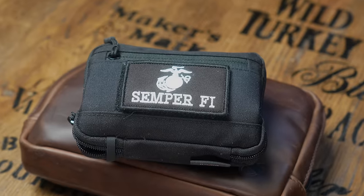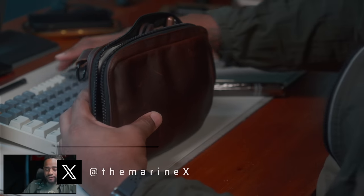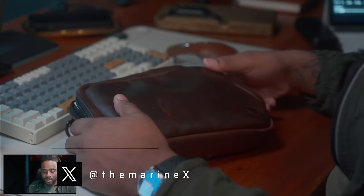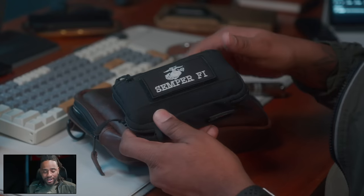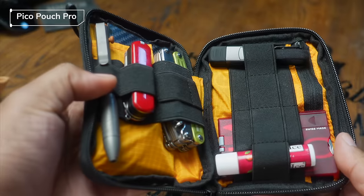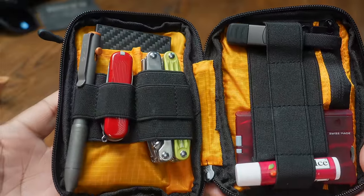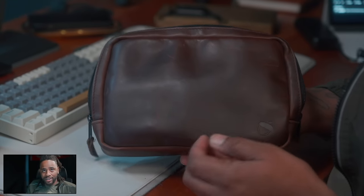What I keep in here — I do have other pouches as well that I use, but I tend to just have the premium one normally for like a weekend type of thing. Let's talk about what's in here specifically and why I have it. This is my premium pouch that I would normally take with me on the weekends. My pouch that's always in my bags right now is the Pico — a Roaring Fire Pico pouch pro. We'll do a video on that soon.